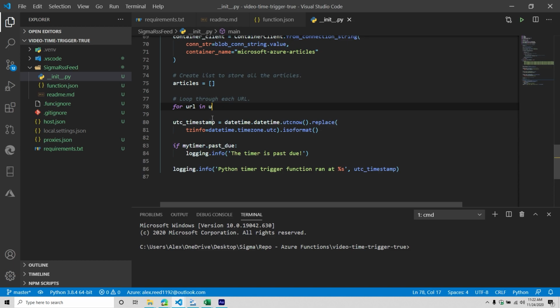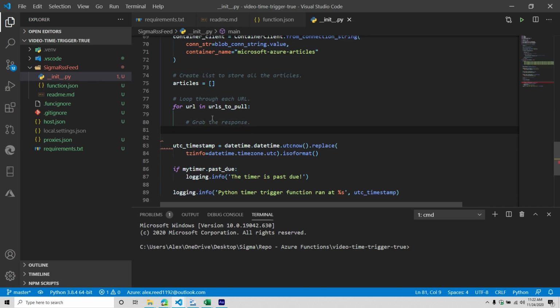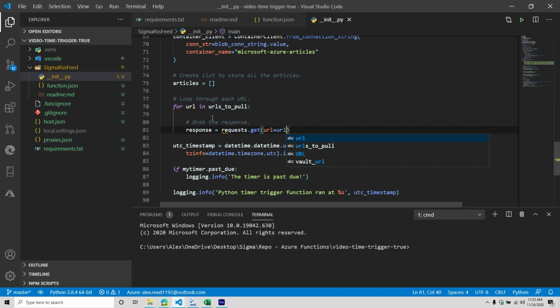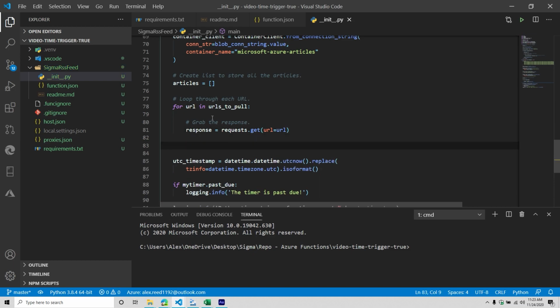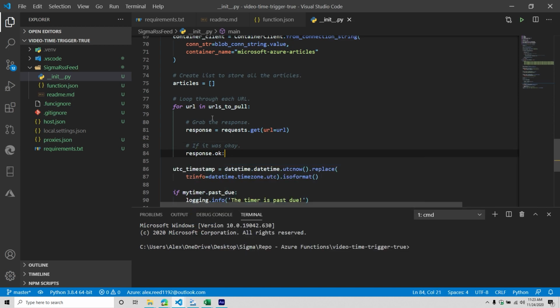For URL in URLs to pull, we're going to make the request and then grab the response. So we're going to call this response. It's going to equal requests.get. The URL is the URL. And that's it for that. If it was okay, we're going to say response.ok.